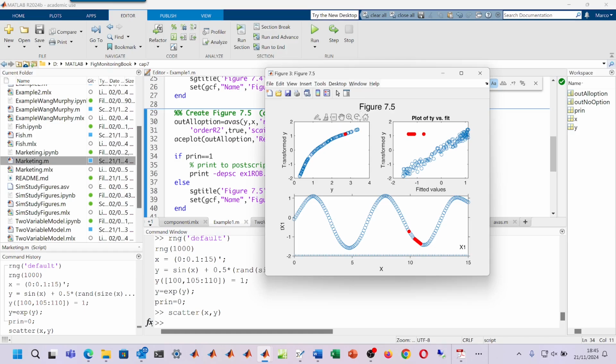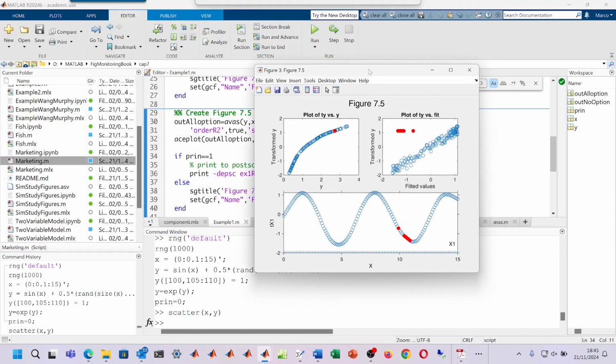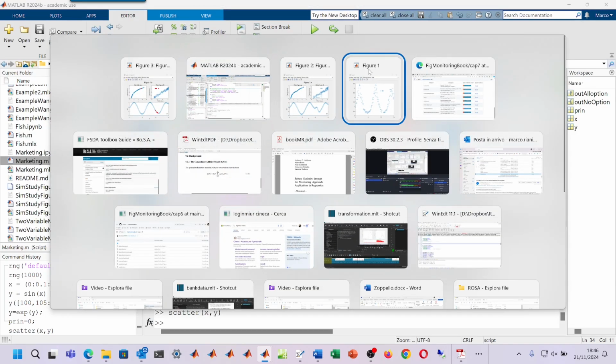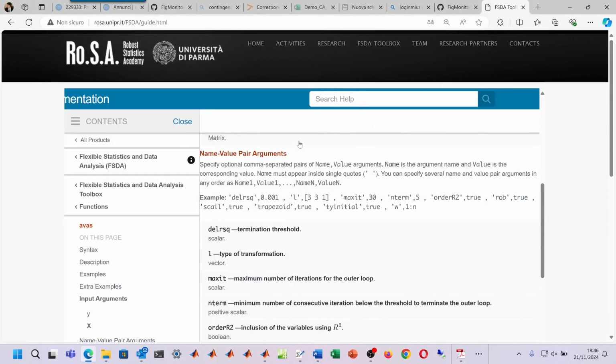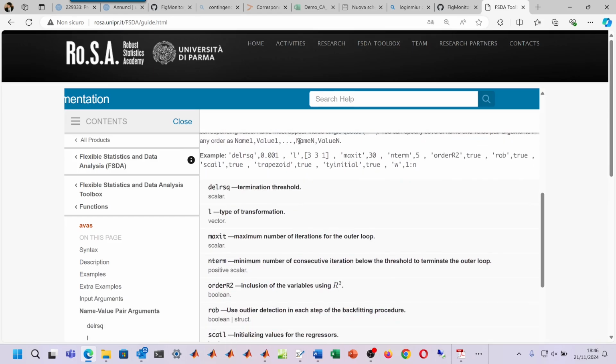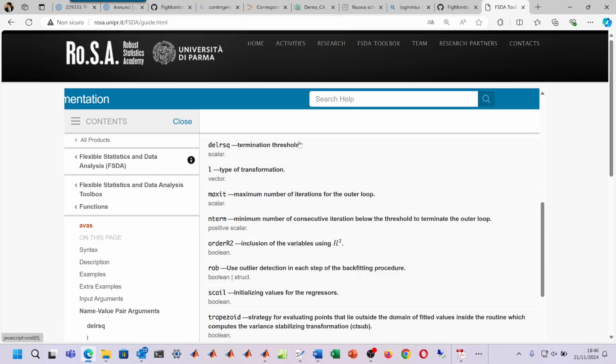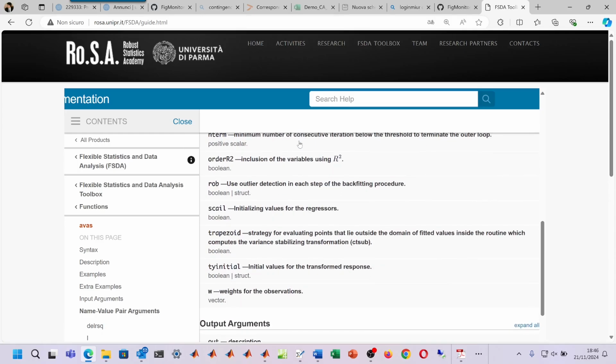AVAS was introduced some time ago now by Breiman and Friedman, and for the model that I described at the very beginning, they used their numerical method to estimate the parameters. We have augmented this procedure by a number of options, perhaps the most important of which is the way in which the numerical calculation for transforming the residuals to homoscedasticity is performed.